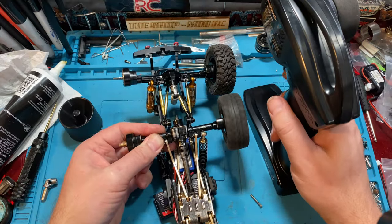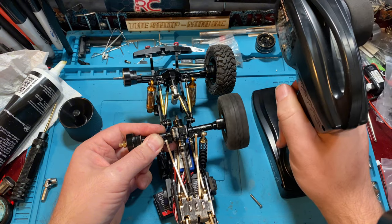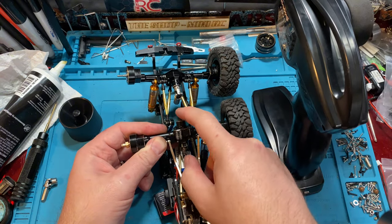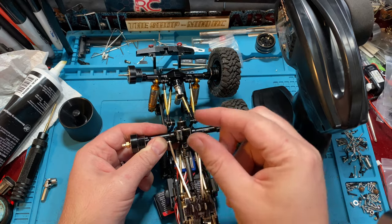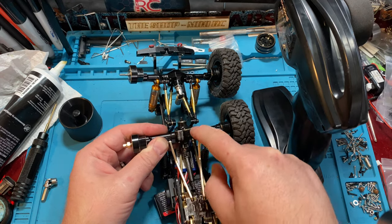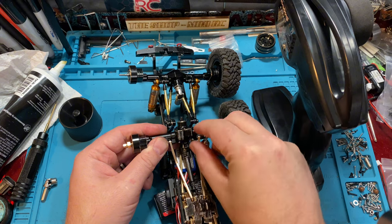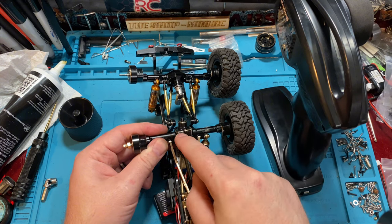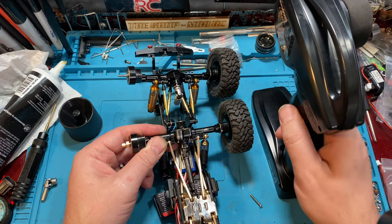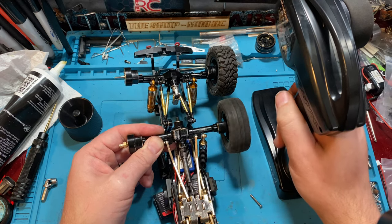All right, so it's much smoother now. Just had to get it basically shimmed correctly. You could just shim the pinion forward to make sure it engages the ring, but then you might have issues with the bearing seats. So that's kind of why we chose to grind this down so that we could get it to sit more flush. We might have taken a little too much off because it seemed like it was a little tight, so we had to back these screws off just a tiny bit so that there wasn't binding, but it's better now.